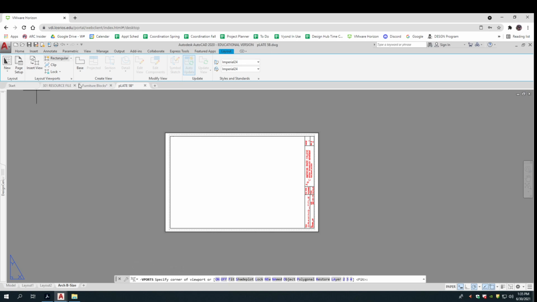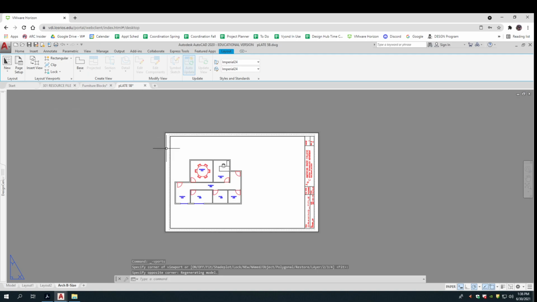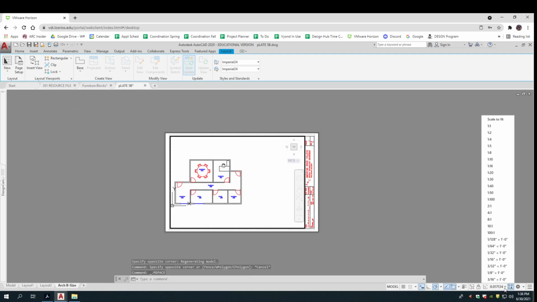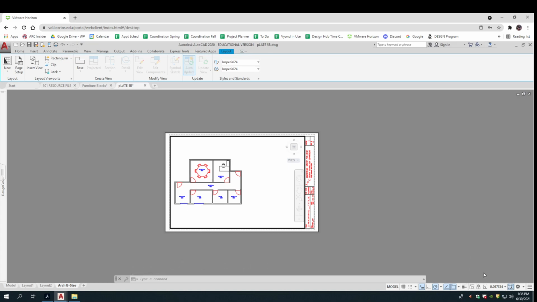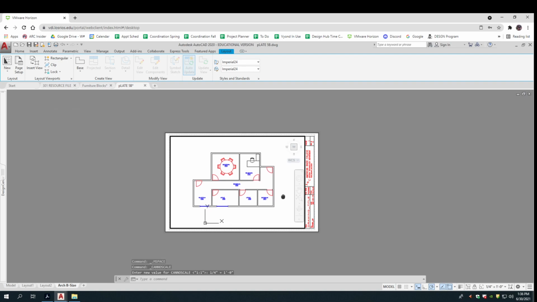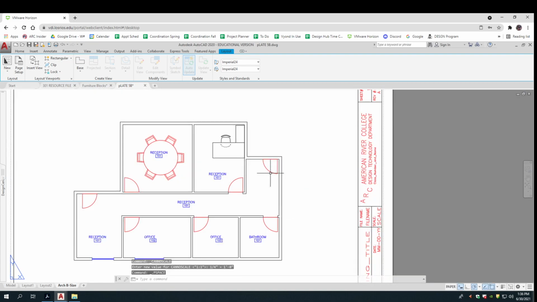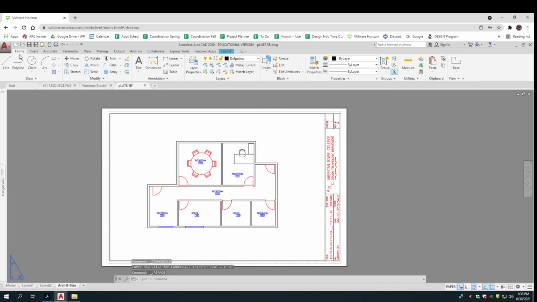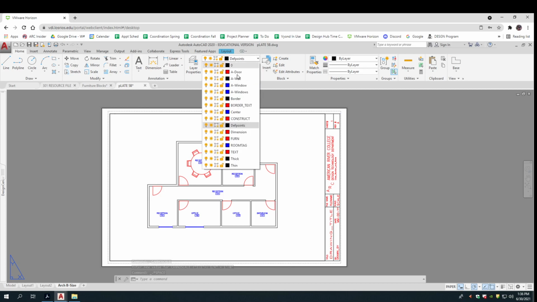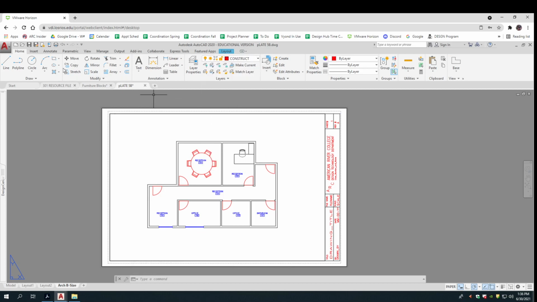Layout, rectangular. Double click. 1/4 inch, that's way down here, equals a foot. Ooh, that's going to be nice. So you are right. Thank you very much. So now I can do this next one on construction or on depth points, it won't really matter.